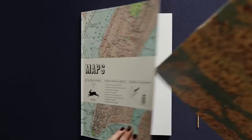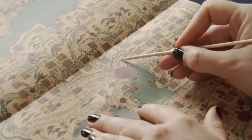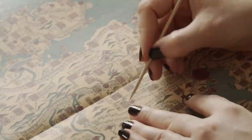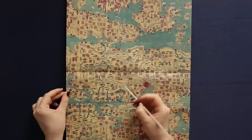The first one I've already taken out because I was curious about it. This one's a bit complicated for me because I don't know what it says — it might even be upside down. I'm guessing that here we have probably the capital, and these are a number of streets leading off across the island, and these are more cities. Unfortunately I can't read any of it, so this one's a bit of a mystery map for me.